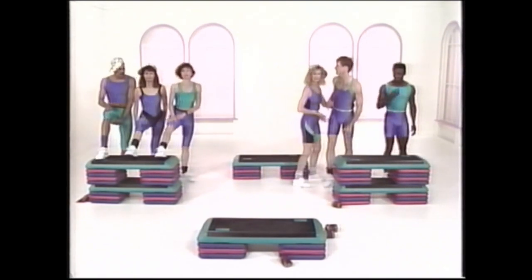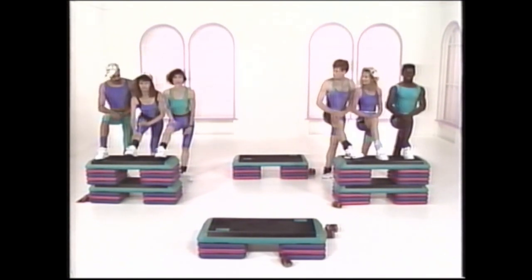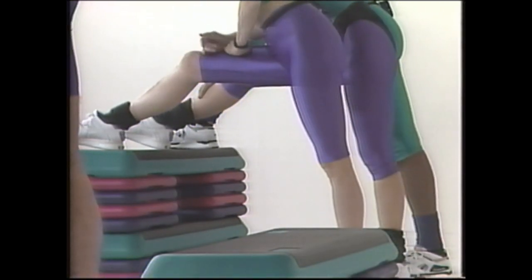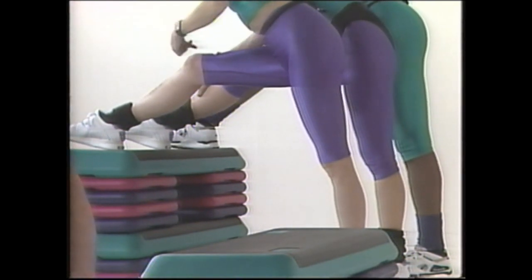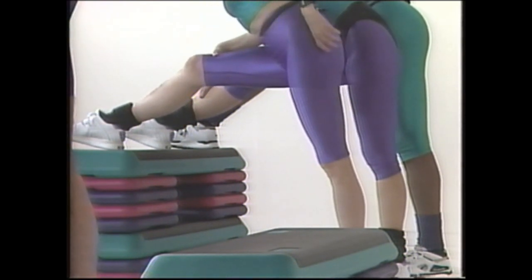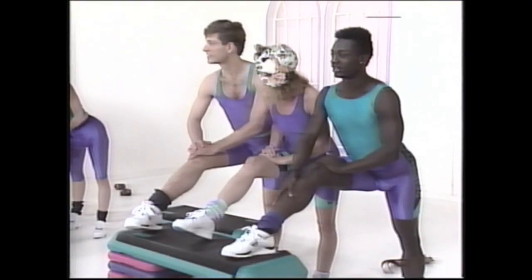Now let's stretch your hamstring muscles. If you hike your leg up here, about thigh height, and keep the knee bent. You don't need to lock that knee. Brace yourself as you lean forward and push your bum away from the bench. Take your rear end away from your foot. Do you feel it? I tell you, this is the tightest muscle group on my body, the hamstrings. Yeah, I think it probably is for most people, Diane.